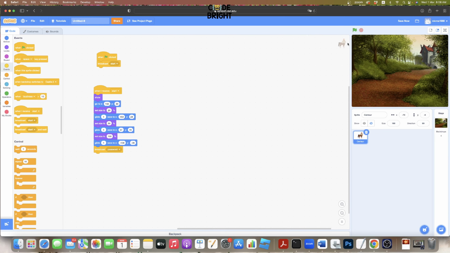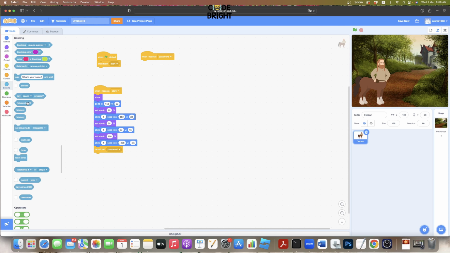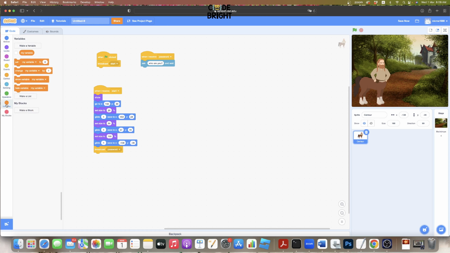Okay, right now we can do the test already. So when I click the flag, okay, it worked as expected. Next, we're going to say what happens after the password message is broadcast. So here, when I receive password, then I would like to use the ask block at the sensing here: who are you? And okay, here is something that is new.